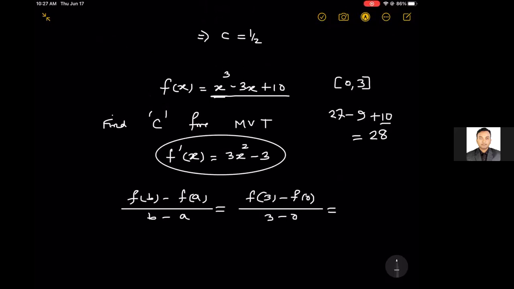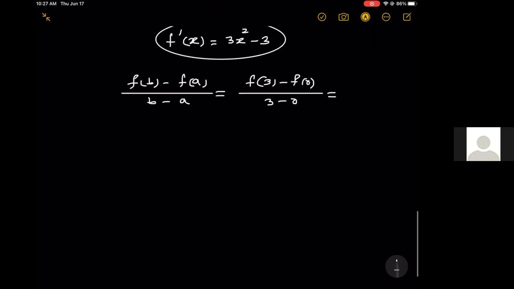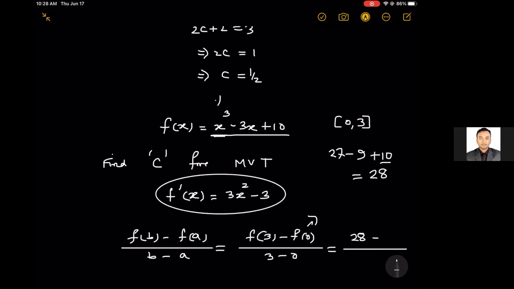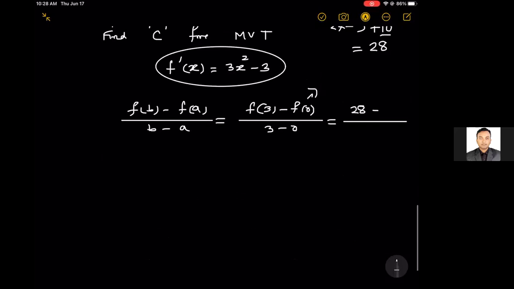I don't see it. We are getting 6 here. Am I doing it wrong? I got 28, and then you have to minus f of a, which is just 10. Oh, sorry, yeah, I got it. I forgot this part. Yeah, thank you. Right. So 28 minus f of 0. So this will be 0, this will be 0. We'll have only 10, yeah. So we'll have 18 over 3, which is 6, yeah, thank you.